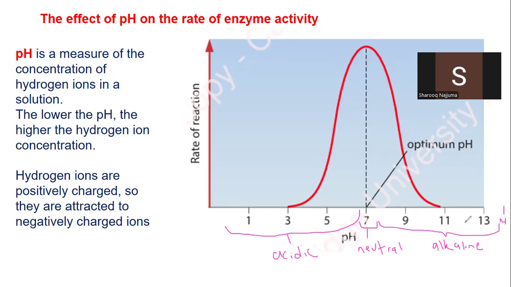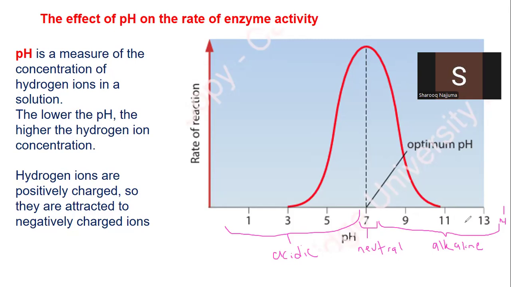In your mouth, you have amylase. It prefers a neutral pH. In the duodenum, you'll find there are enzymes such as trypsin and lipase. For them, they work best under an alkaline pH. So the moment the pH changes, it means the enzyme is going to be affected. So how is the enzyme affected? We are going to look at an example of how hydrogen ions affect the enzyme.